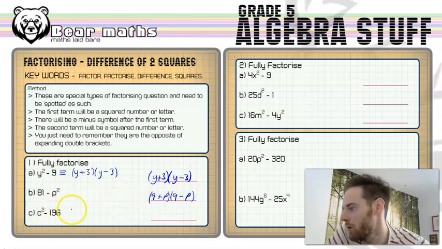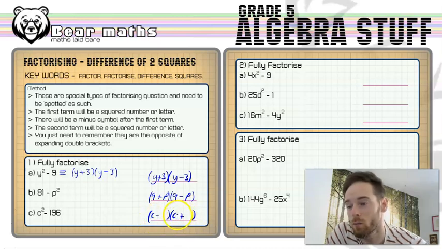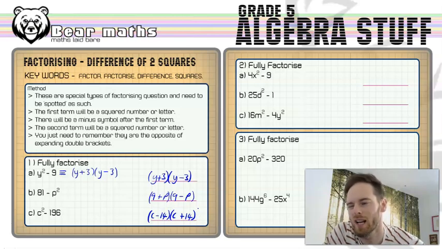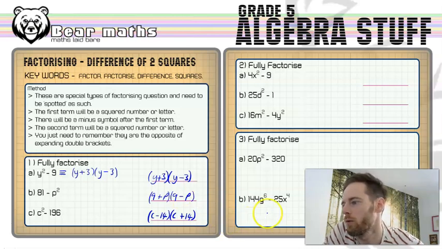And then in C, we've got, again, much the same thing. Not too different. I've got a C, a C. I'm going to put the minus that way and the plus that way, because it doesn't matter which way around you put them. And then I know my square numbers. So I know that 14 times 14 is what makes 196. And you should know your square numbers really up to 15 times 15. But I've said before, most of the time, you probably get away with 12 times 12 up to 144.